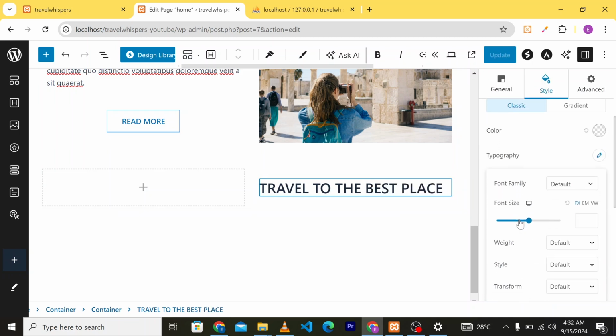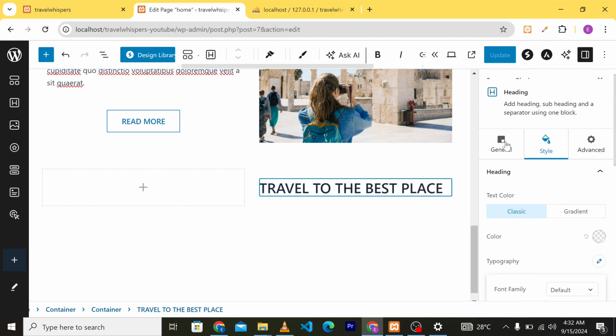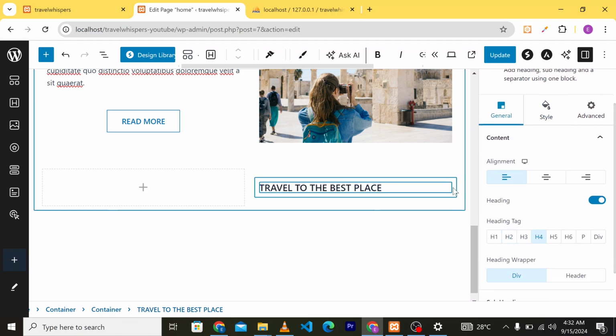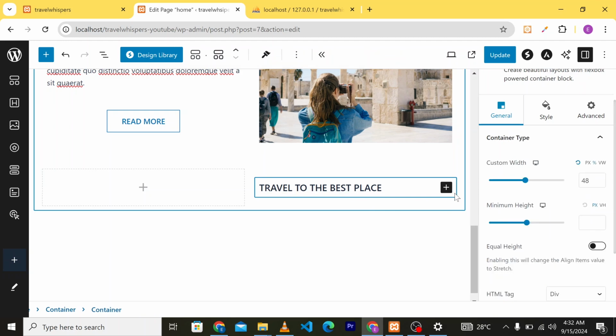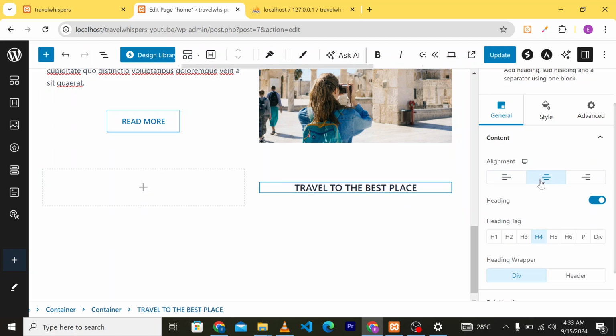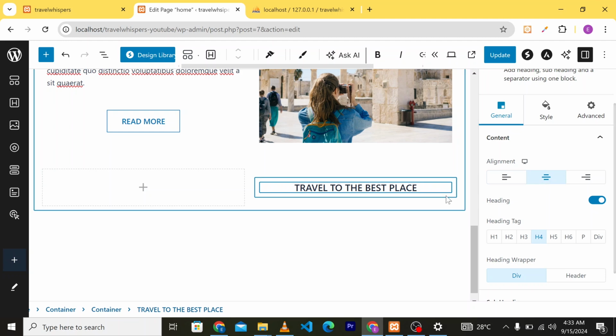Like we did before, let's select H4 instead of H2, which it currently is. Select H4 and let's bring in our paragraph text. Okay, let's center this first. And let's bring in our paragraph text.